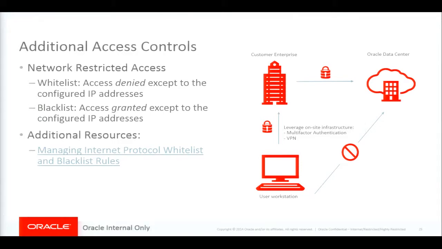So if I have a request coming from outside of that, like from the user workstation from home, through whatever their internet provider is, into the Oracle data center, it gets rejected. I'm making sure that the user is coming in over VPN through the customer, into the customer cloud center, and then out, right? Because I've rejected the request from the IP address of whatever's servicing that user workstation at their home or their beachfront condo because they're on vacation. So all that makes sense. Everybody gets what's going on there.